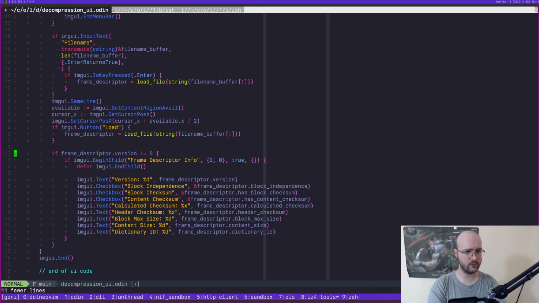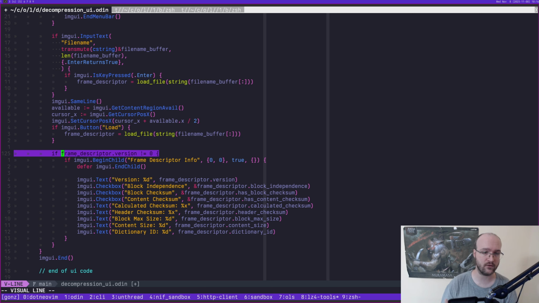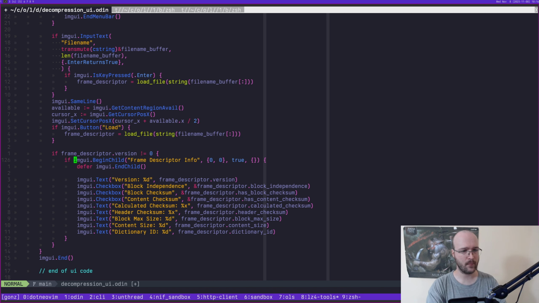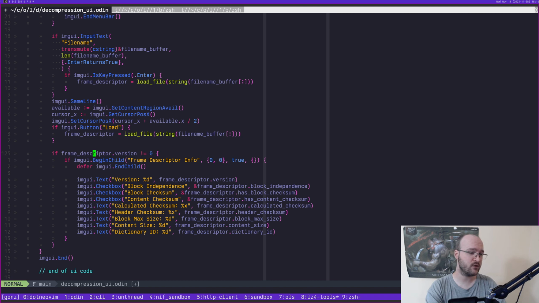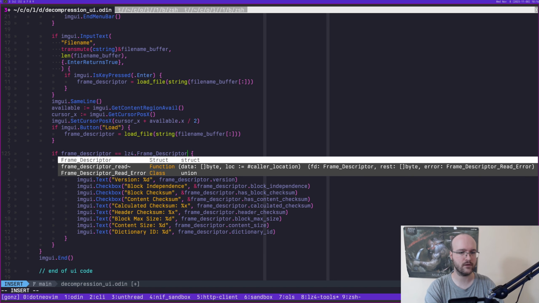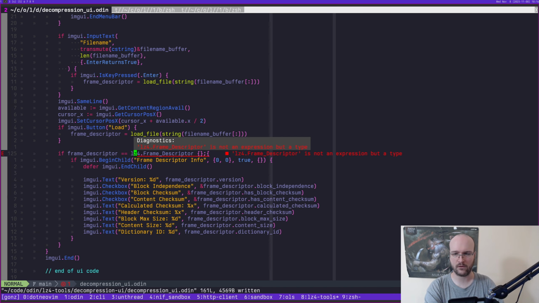And so, apart from that, we also saw that we can conditionally render items by just saying, if this is true, we want to do this. If it's not true, we want to do that, right? So what we actually saw here is that I can say, if we don't have a version, if the version is zero, we actually want to do nothing here. What I could have done, presumably, is say, hey, if this is equal to an empty frame descriptor, let's see, for frame descriptor like this, that might also work.